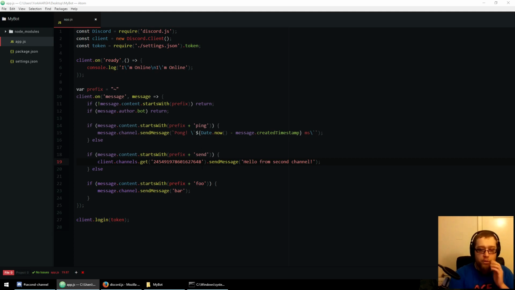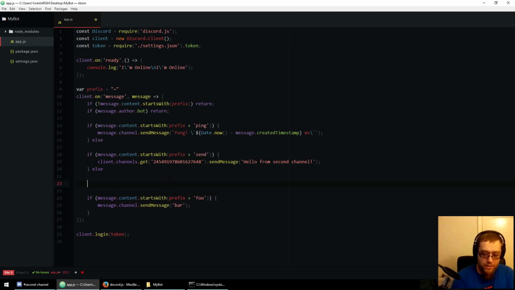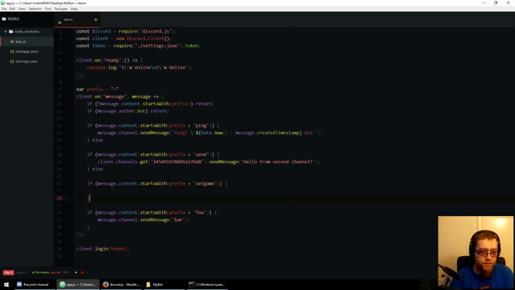Oh yeah, I remember, right. If message.content.startsWith prefix plus game, well actually I'll do set game, makes more logical sense, else. Right, this is where we're going to be doing the set game command.